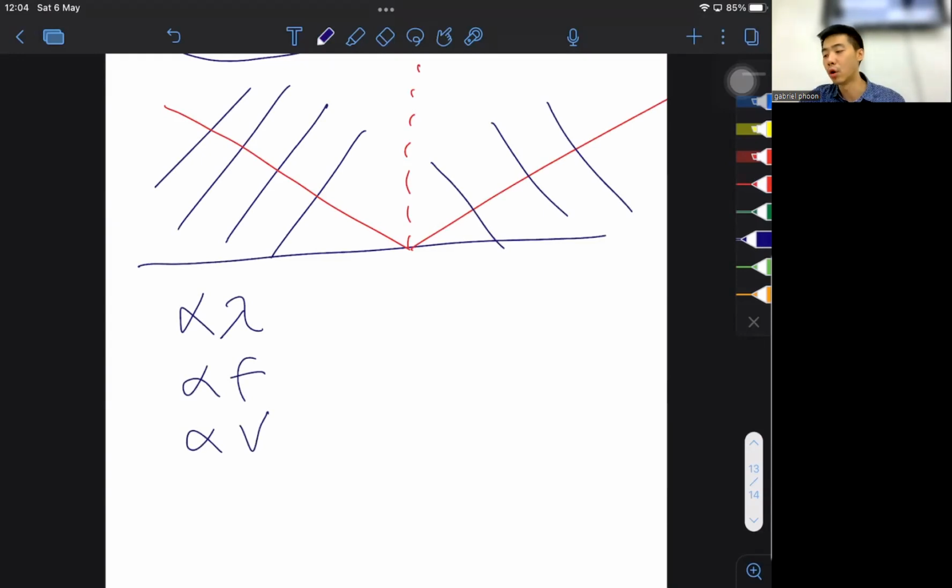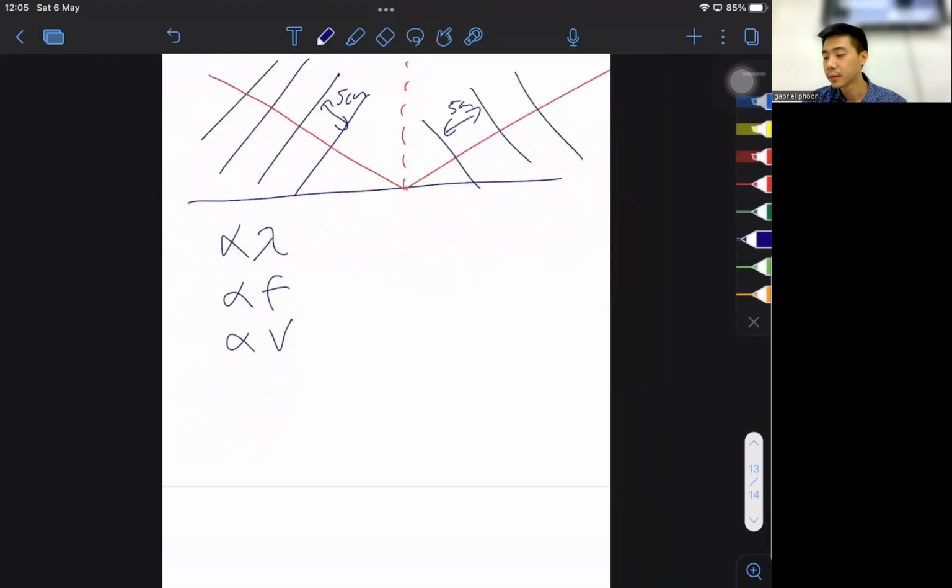Meaning to say when you draw, if here is, let's say, 5 cm, here better be 5 cm also. It is a criteria. When we draw this, do we need to measure the angle as well? Depends on the question. If they ask you to draw accurately, then you measure the angle. If they ask you to sketch, then by eye level should be fine already.